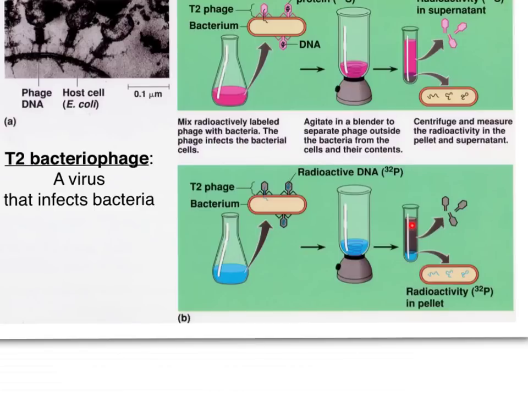These are complicated experiments, and I understand if you have lots of questions. If you have questions, please come and talk to me. I'm more than happy to help you. But these experiments are really important in understanding not only the process of science, but understanding that there were big questions in science that were being asked in the early 20th century, and it took a long time for scientists to answer them. Other scientists performed other work, other data was collected, but these are the two most important experiments that revealed DNA as the genetic material.